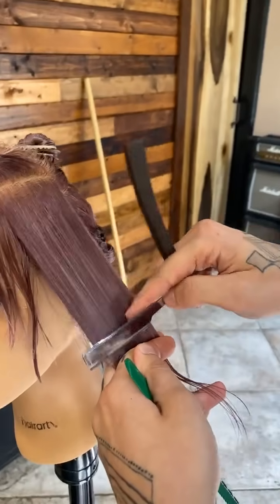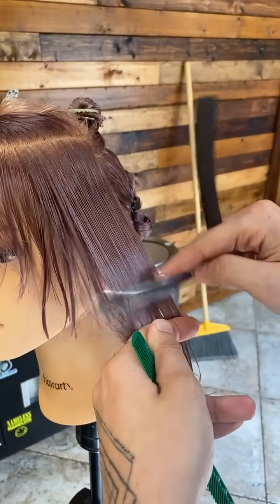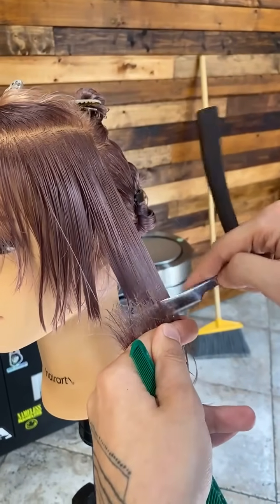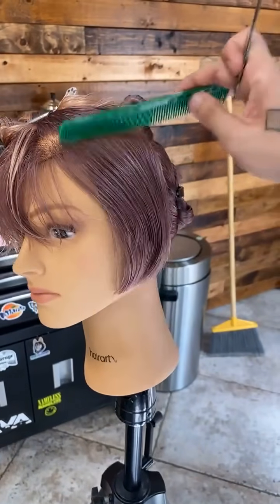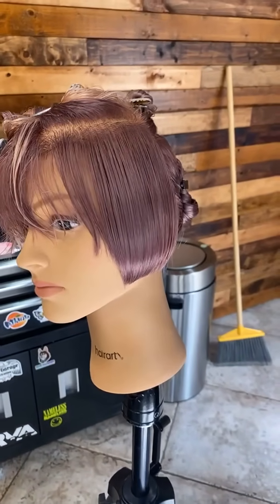Coming out. Really opening that up, using like 3/4 of the blade, laying a good amount of the blade down against the section to give us some softness there. We get a beautiful little curve going.